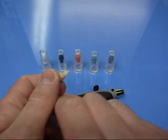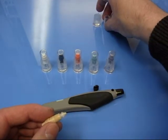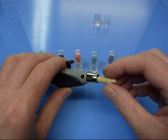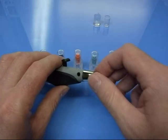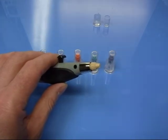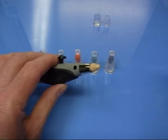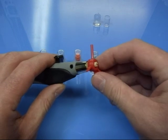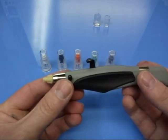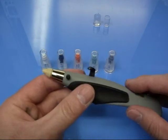I'll just show you how to fit the nozzle into the body, which is very easy. All you do is basically screw it into the body. There is a wrench you can use to nip it up a little bit more, but finger tight is OK really. So you just simply put it on there and nip it up a little bit, and that's the nozzle seated. This is the tan one - this is the fine line.